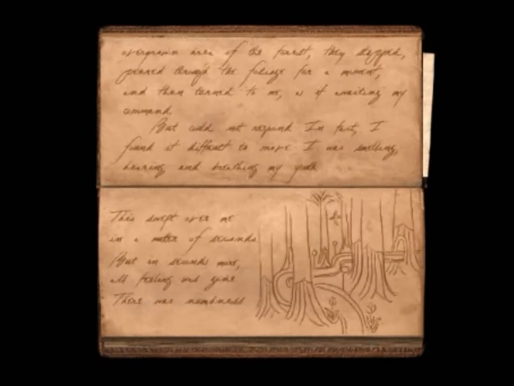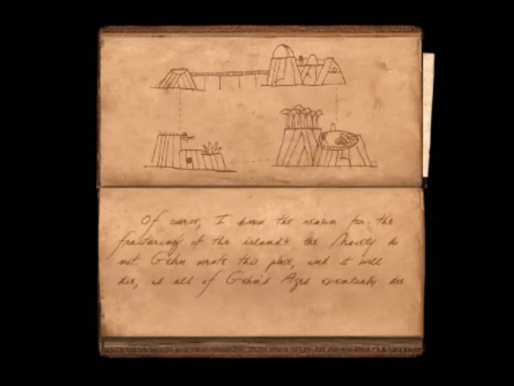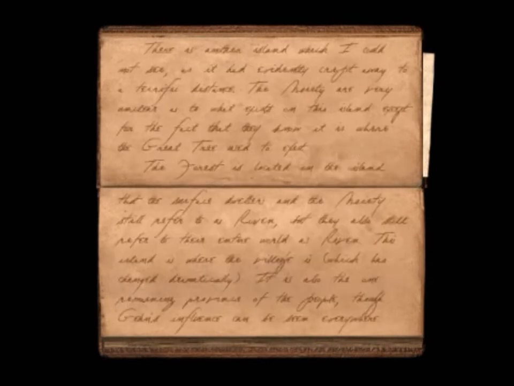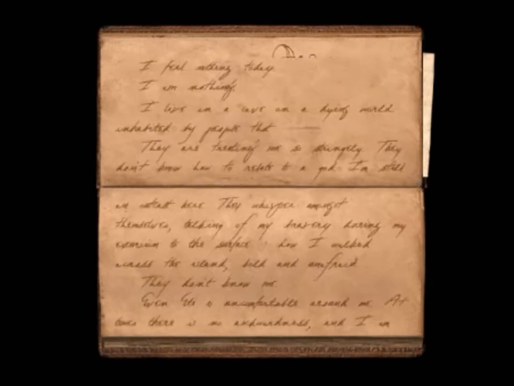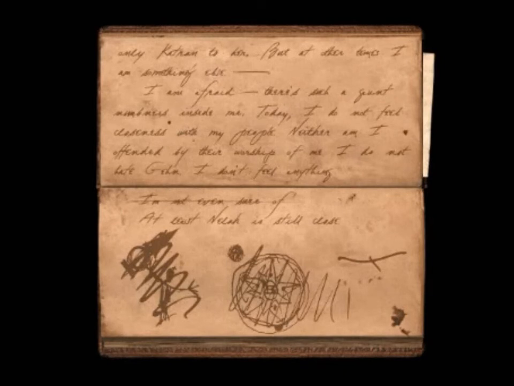But yeah, this goes into a lot of detail between the time Catherine first came back to Riven, and what she has done with the people and how she stole ideas and things from Gehn to make a better power source for linking.